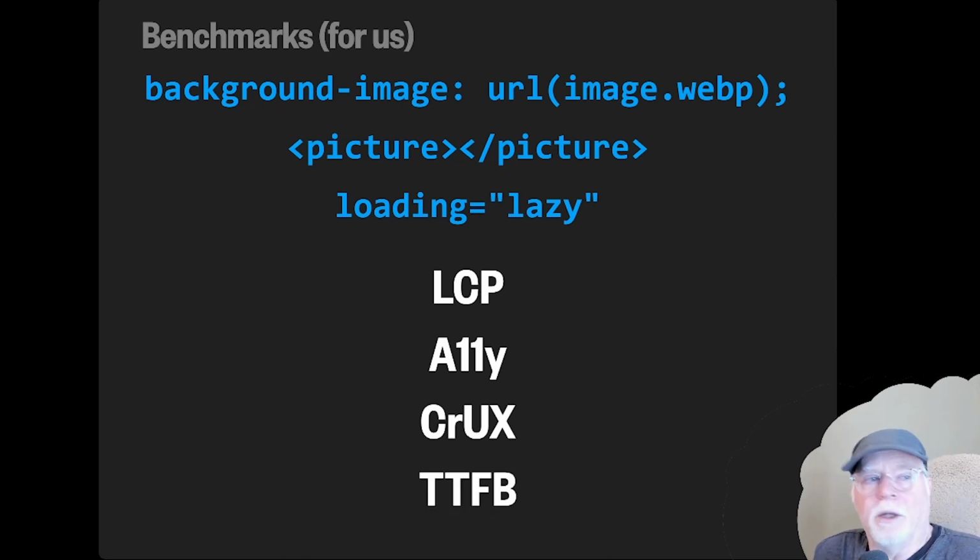Here's another acronym. Any guesses what that is, or anybody know? It's the time to first byte. So whatever happens before the time to first byte, before that first HTML document hits the user's device, the user clicks on the glass, the DNS, how fast the web host is, what version of PHP, how many plugins you got, whatever it takes to put that package together and deliver it to the user's device.